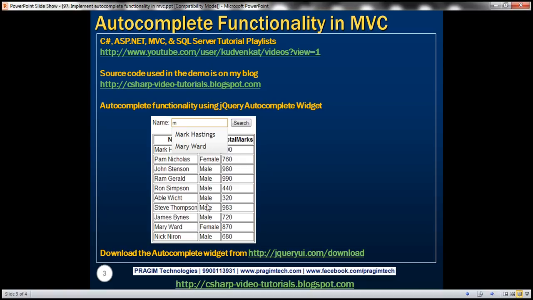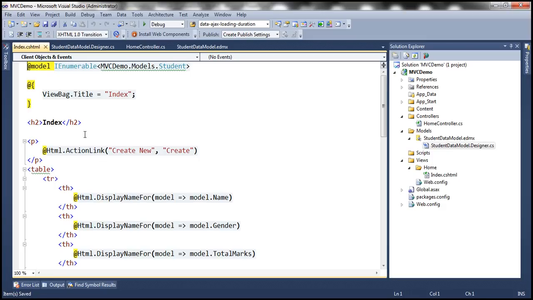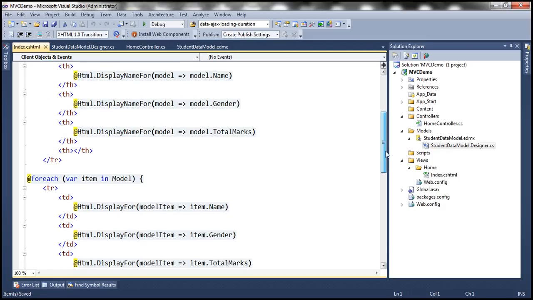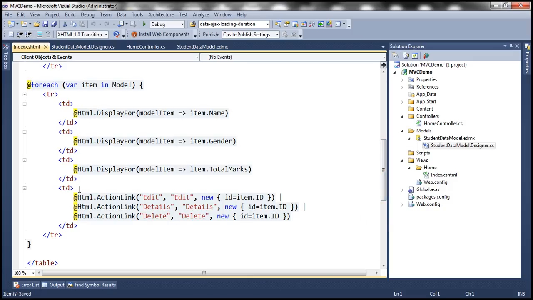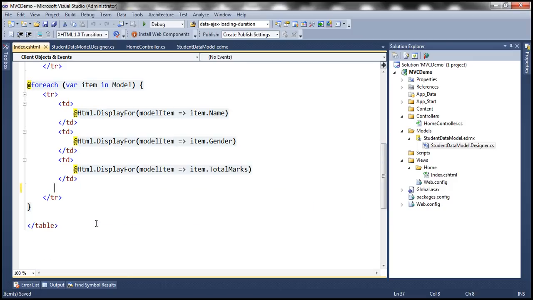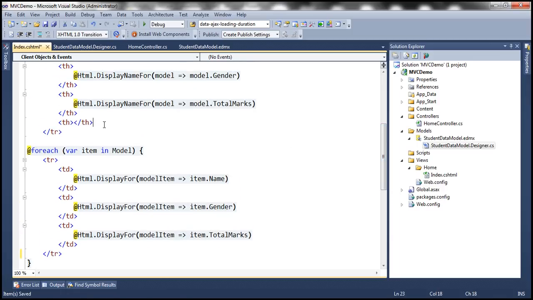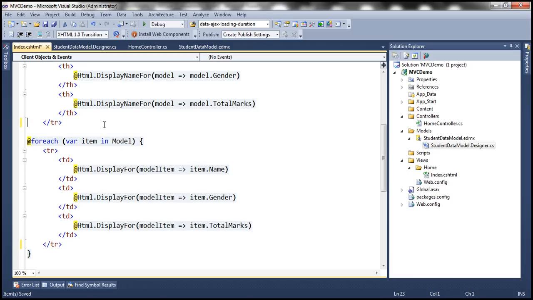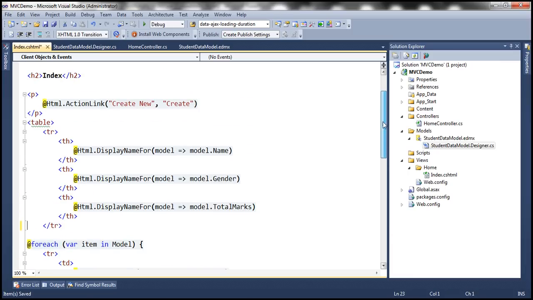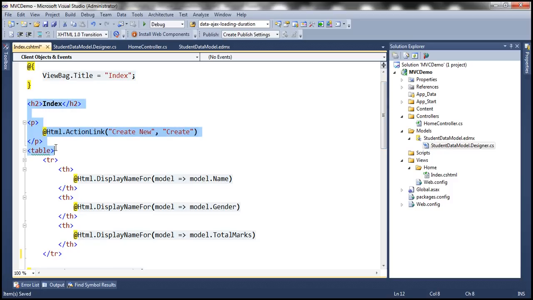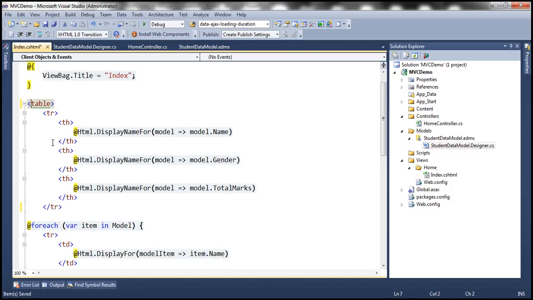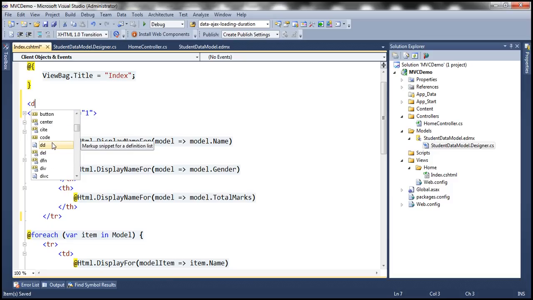Okay, so we want a table with a border, and we don't want the create link and these links, edit, details and delete. So let's get rid of this td right here, and then let's also get rid of this table head, and let's get rid of this h2 tag and paragraph element, and let's set border for our table, and let's use a div tag and set the font family.